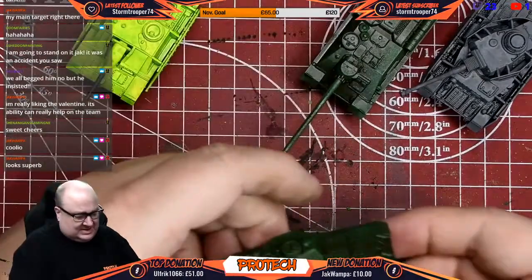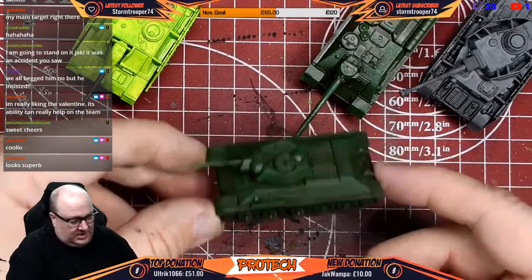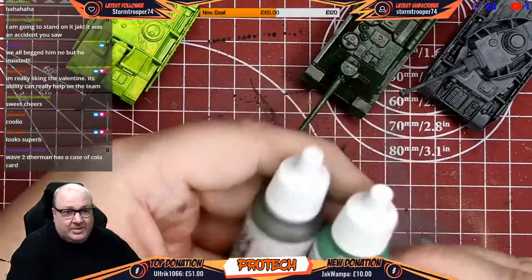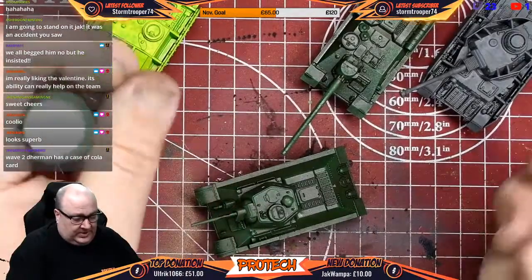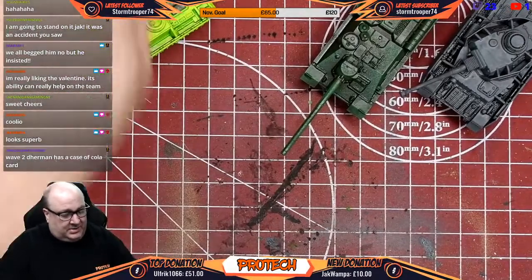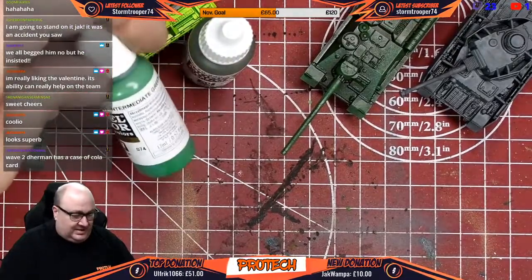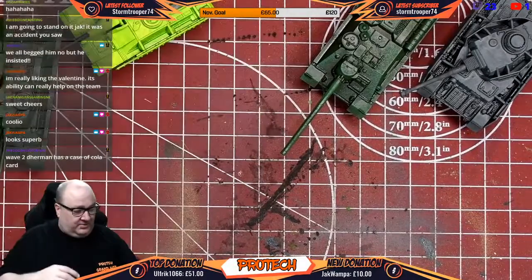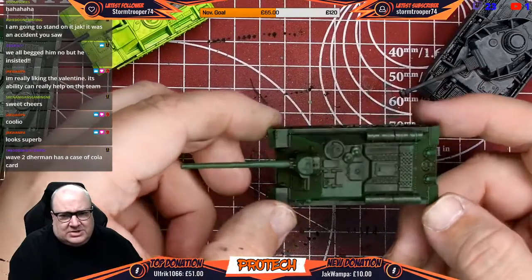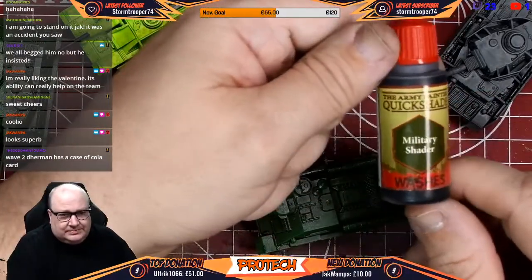The Russian ones, I did slightly different to yours, mate. I found refractive green and intermediate, so I did have them. So what I did, to show people that you can do this without an airbrush, was basically start with pure refractive and dry brush it, then add a bit of intermediate, and build it up and up till we got to it, which you can see the difference in the edges and stuff like that. And then I've used a new stuff I've never tried before, Quick Shade Military Shader.